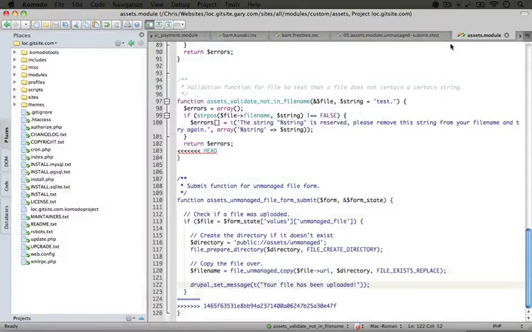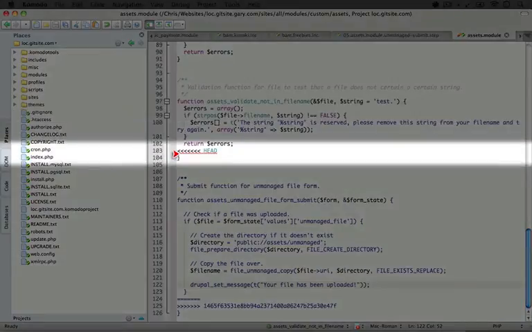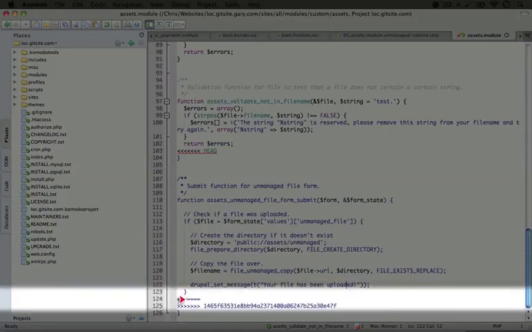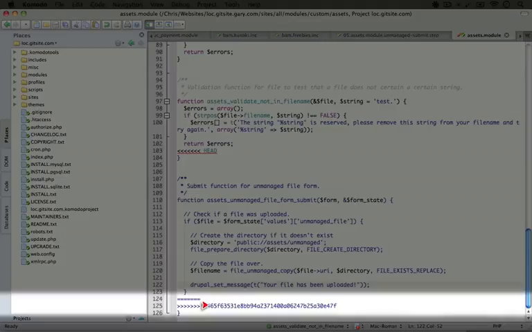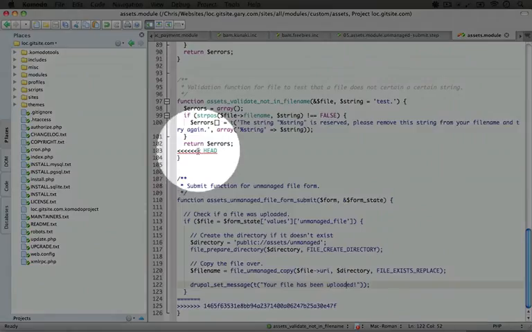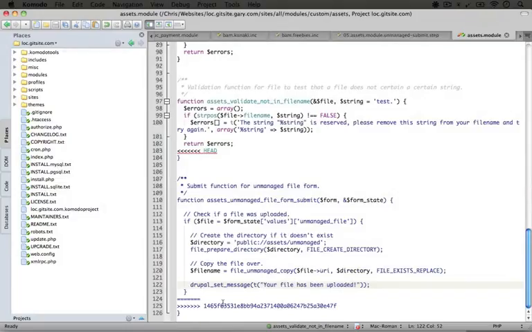So if we look at our assets module, we see the beginning of a conflict here. Here's our left pointing arrows and the name of the initial branch. And then here's our dividing equal signs. And then the right pointing arrows pointing to the second revision, the hash of that revision that's in conflict. Now, if we wanted to, we could resolve this like we did our previous conflict by simply modifying this code, selecting the code that we want to add to this version, and then removing all of this metadata here about the conflict, then adding it and committing it.